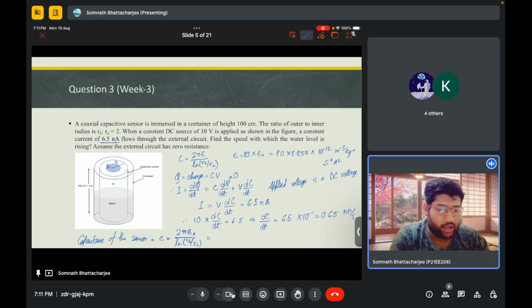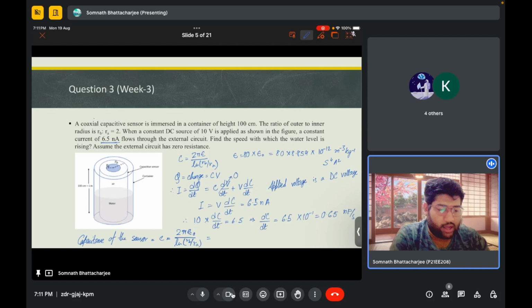In this case, the problem with that is, with epsilon naught, there will be a change in this value, right? So this will have a separate value. Let's say it's L1, and this will have a separate length L2. So epsilon will change accordingly. So we'll have epsilon of water with the L1 distance, and epsilon of air into L2 distance. Now we know that L1 plus L2 is nothing but 1 meter.